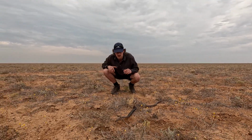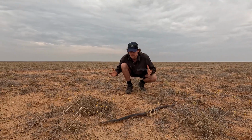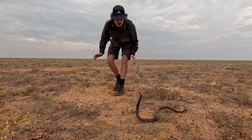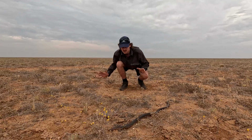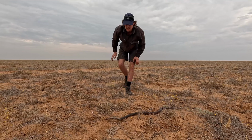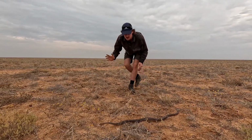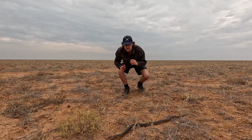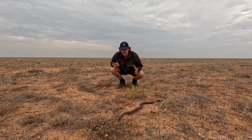There's not too much known about this species and how their behaviour changes throughout the year. This area changes seasonally dramatically. So there's periods where this area gets a really large amount of rainfall, and this whole system here will be underwater. So it's a bit of a mystery what these snakes actually do when that happens. Because you can't even get out here. The roads are too boggy. Like, no one knows really that much about this snake.